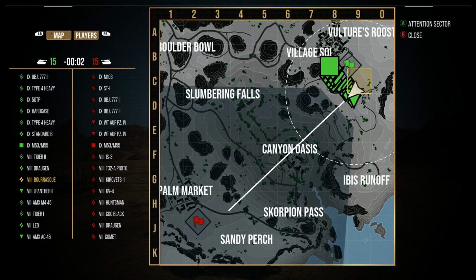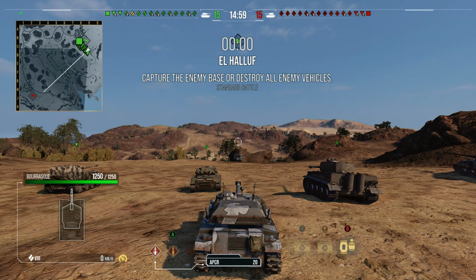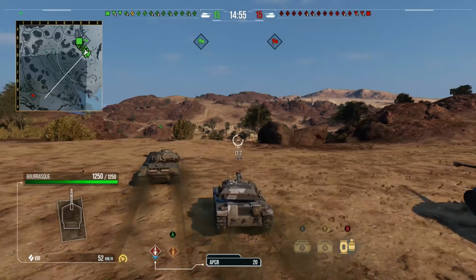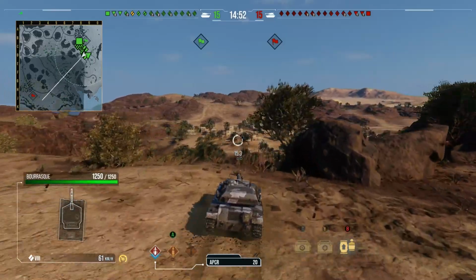So this is the second game, and we're on El Halouf, and I'm thinking, what should I do? Should I just do what scouts generally do? Yeah, you know what, let's do it.